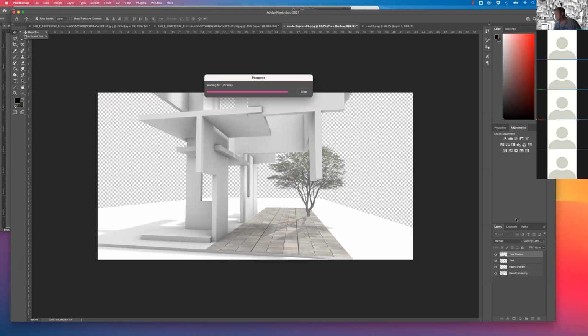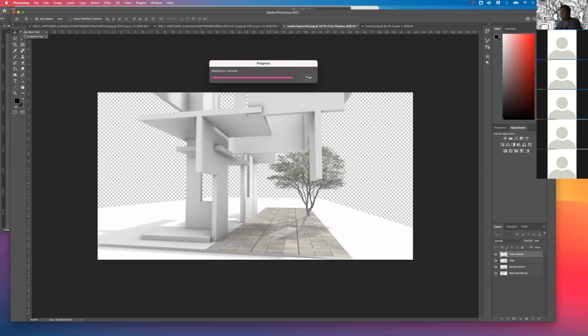I don't know what the smart objects actually did. Let's see here. What is it doing? What are you doing, Photoshop? Well, you can always count on me to screw things up in front of you before you accidentally screw something up and have to wait around forever. But all right, waiting for libraries, waiting forever, it seems like. Maybe I'll just stop. Maybe I'll import these in some other way. It shouldn't take this long. It's really ridiculous. La la la la la.